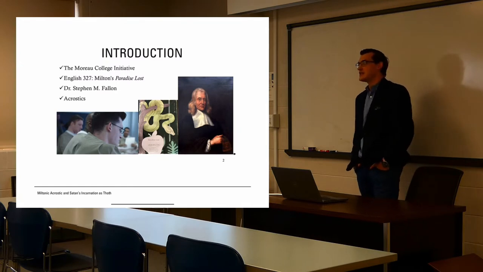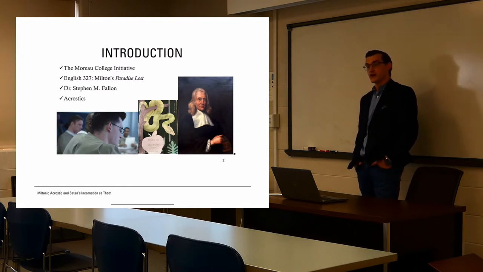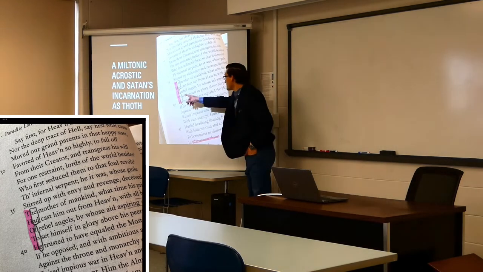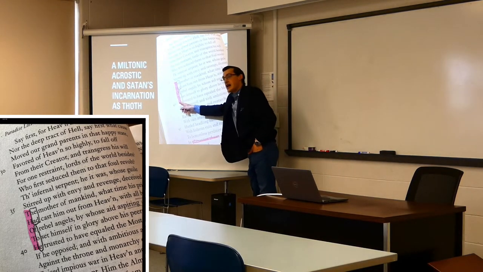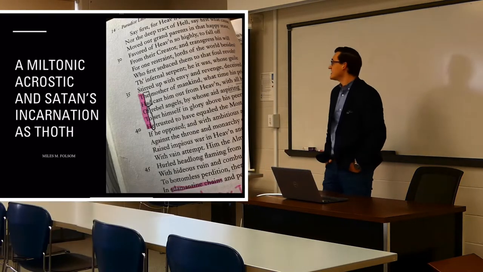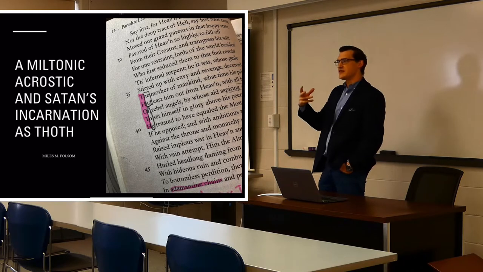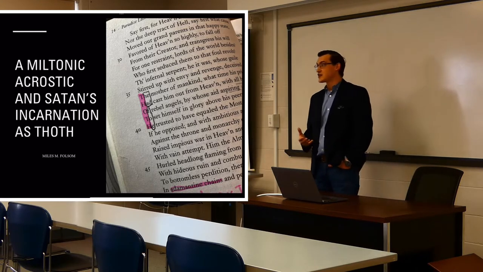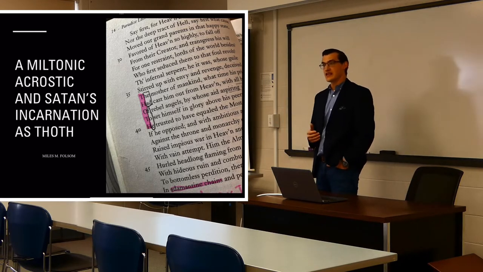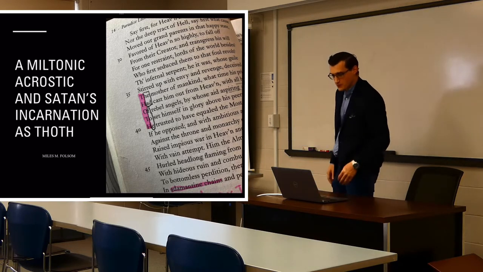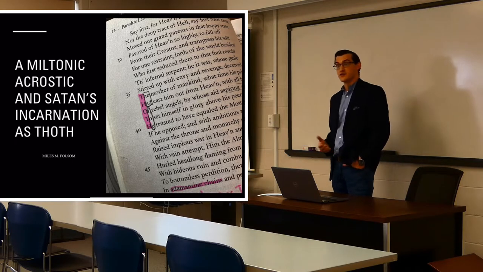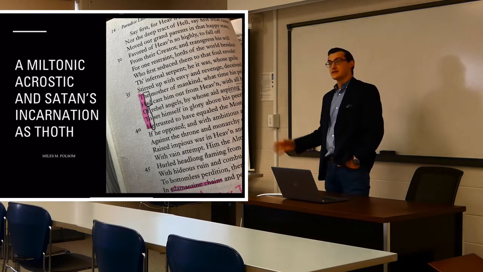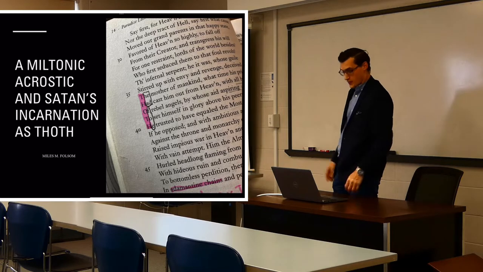Within that class, he spoke about an acrostic that was discovered by another scholar. Just to remind you what an acrostic is, an acrostic is a word spelled from the first letter of each line. He pointed one of these out to us, and as soon as he did, I immediately became cognizant that this was a possibility that I could discover within the text. So I got kind of excited. The first acrostic that I discovered was actually in that class, probably 30 minutes later. He continued reading, and I pointed it out. From there, I went back to my cell house, if you will, sat down with Paradise Lost and a ruler, and 38 lines in, found the one that this presentation surrounds itself around, THOTH.